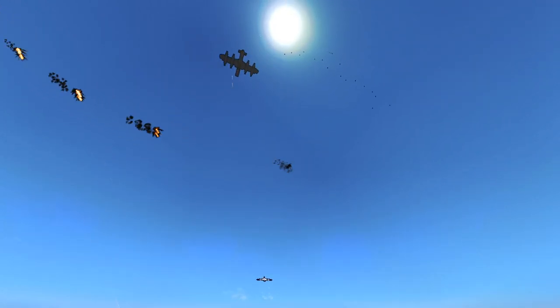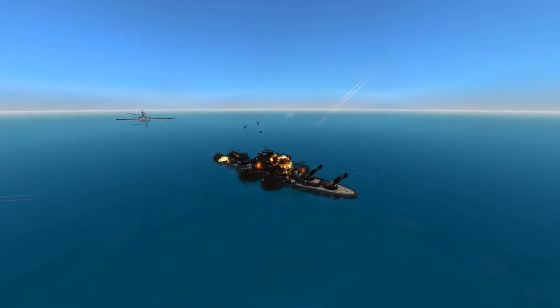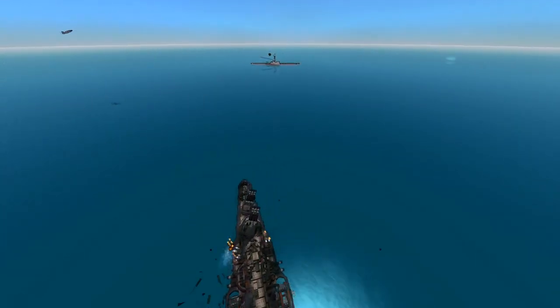And there's the Flying Emu doing its flying Emu thing. That is possibly one of my favorite craft names ever. And the Crossbones is having an absolutely miserable day as a direct result. So, carriers, ladies and gentlemen.